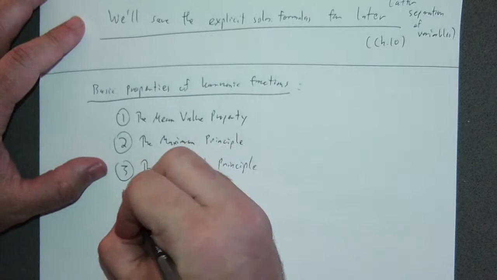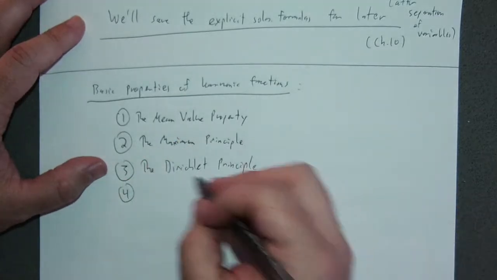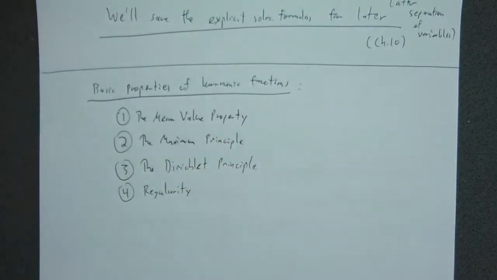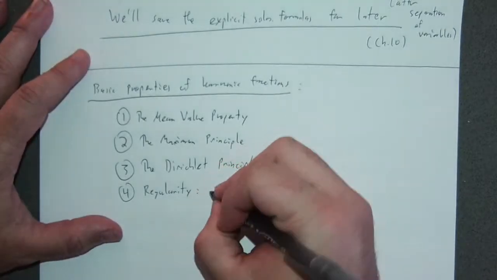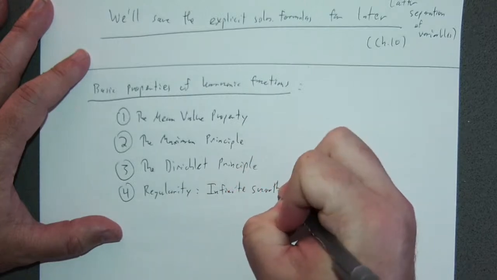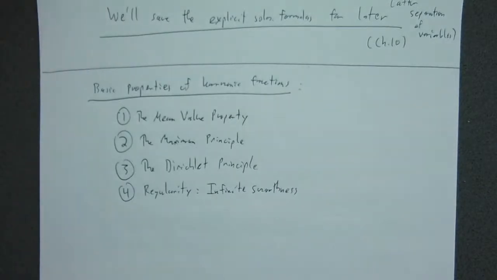And then lastly, we have regularity. Remember, whenever we're talking about how many derivatives a function has, that's a question of regularity, right? So specifically, infinite smoothness. If we think about this as trying to get by with the least amount of regularity possible, the benefit of course is trying to be as general as possible with our solutions.